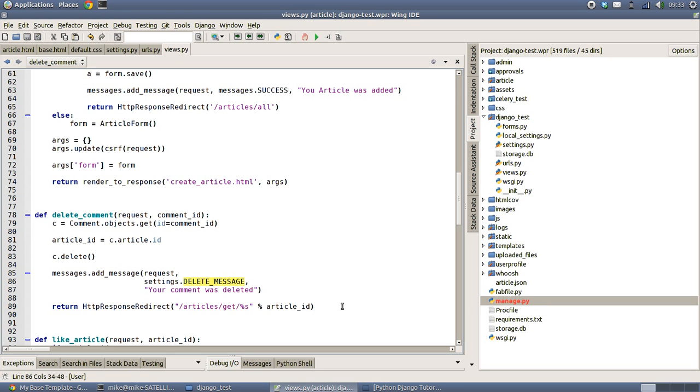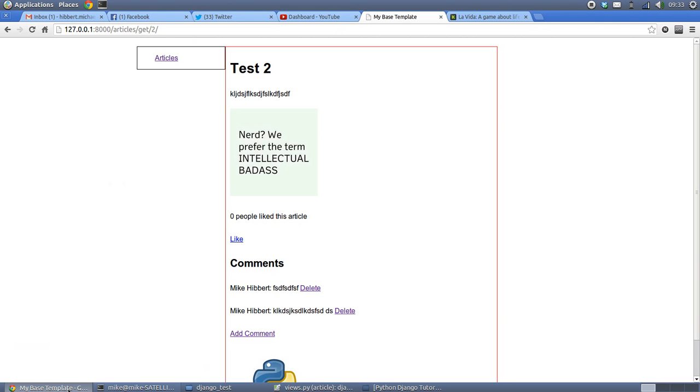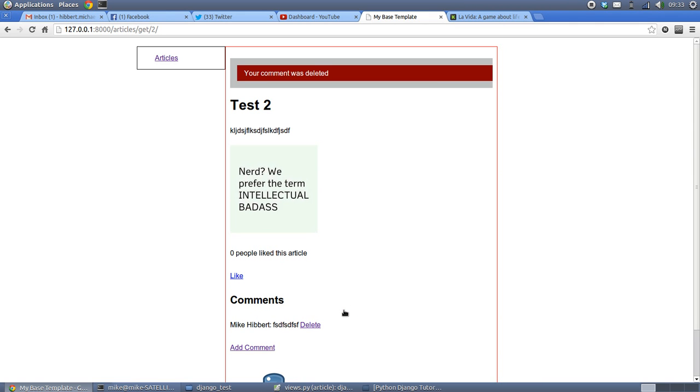And then finally we redirect back to the article that we've just pressed delete on, so back to this page. And there you go. So automatic style and selection, and a nice little feedback for your users so that they know that the process that they've tried to trigger on the website is successful.